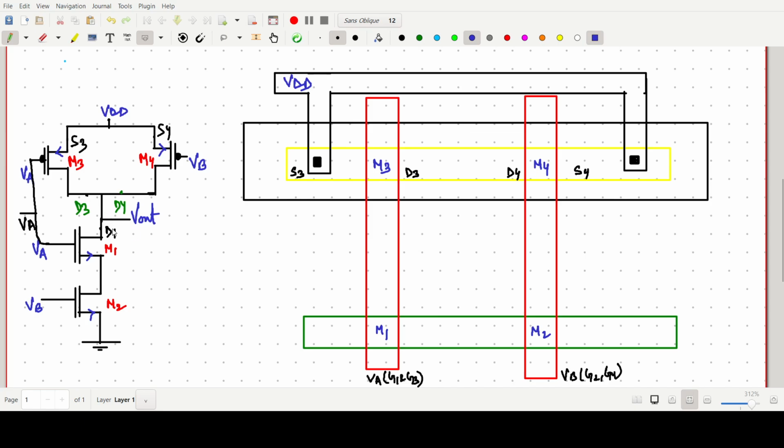Okay, now we have to take the output between D3, D4 and D1. So now M1 is there, D1 is there. You can also write all this: gate of 1, and this one is our source of 1, and this one is our drain of 2, and this one is our source of 2, gate of 2. Now source and drain is connected here. So we can write like this: S1 and D2 will be on this side, and D1 will be on this side. Because source of 1 and drain of the second NMOS 2 is connected. So I am writing like this, and it should be our S2.